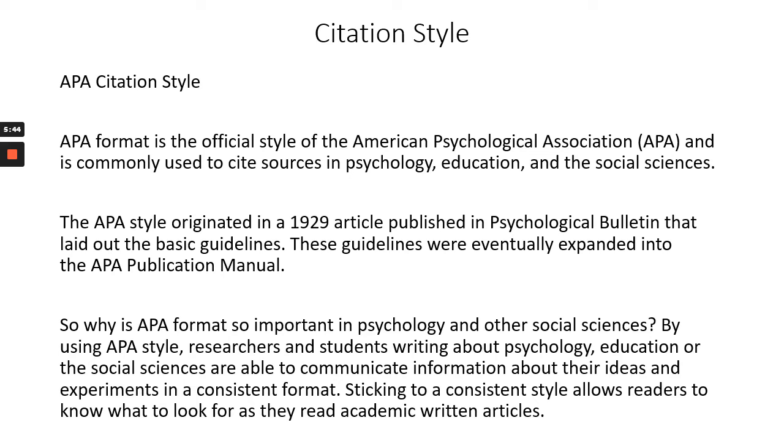So why is APA format so important in psychology and other social sciences? By using APA style, researchers and students writing about psychology, education, or the social sciences are able to communicate information about their ideas and experiments in a consistent format. Sticking to a consistent style allows readers to know what to look for as they read academic written articles.